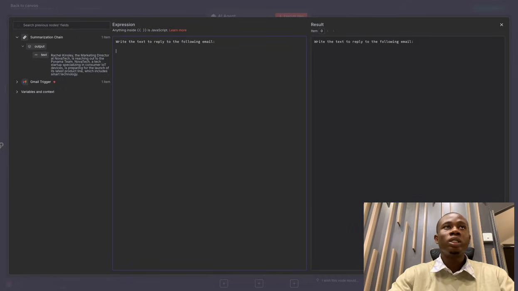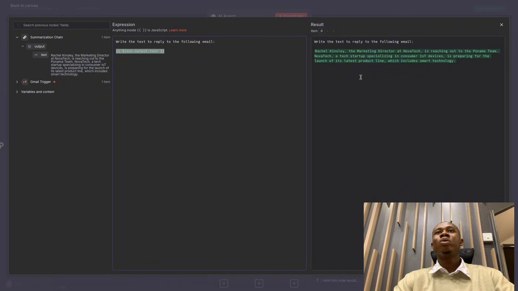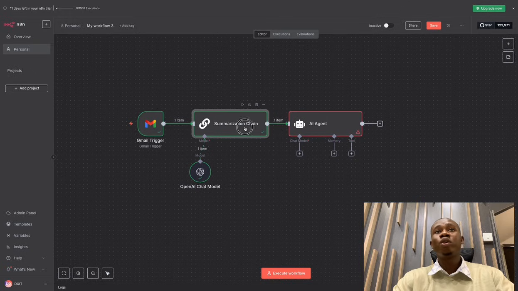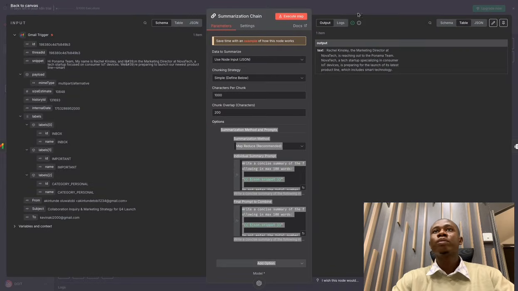So we're going to delete this, and we're going to drag this text into this place. Now we can see, write a text reply for the following email. Rachel Kingsley, the marketing director at Novatech, is reaching out to the Panama team. Basically, it's what we were able to summarize from the previous summarization chain node.